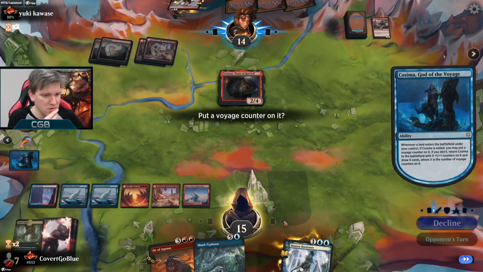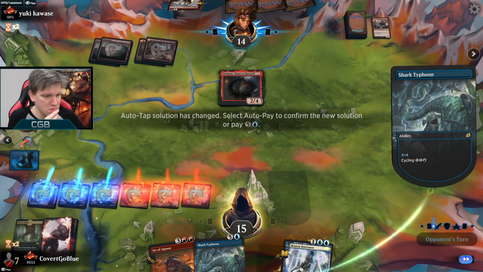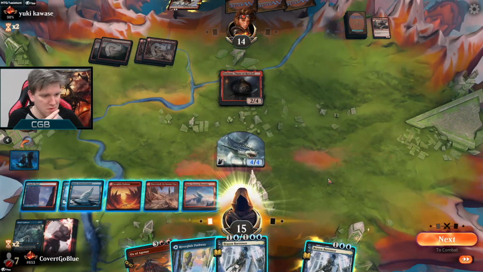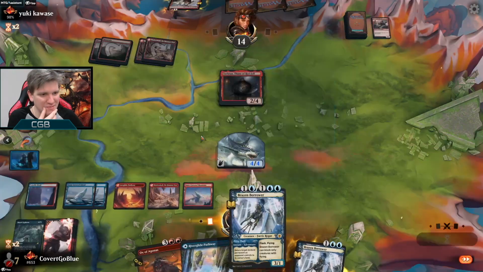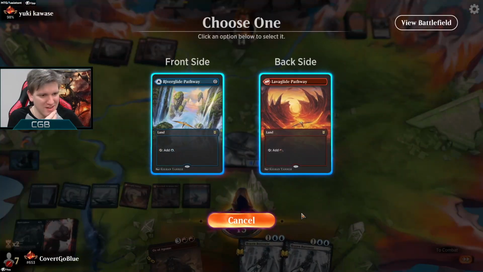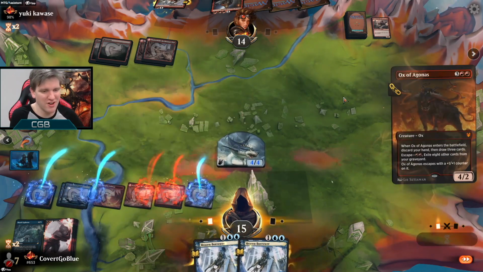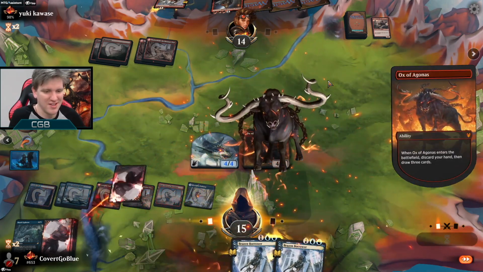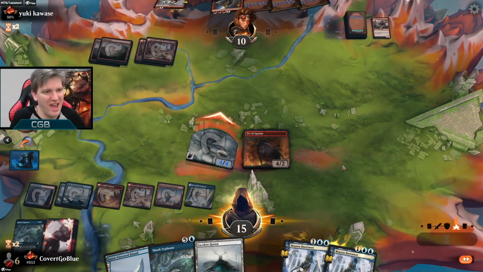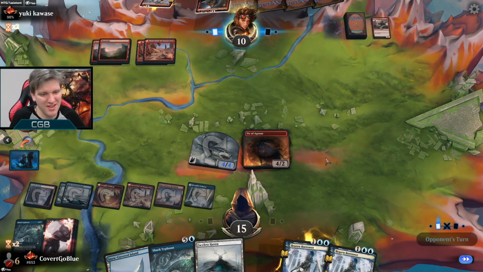Keep growing. Another land. And another borrower. Awesome. Away with you. Exactly what we'd like. Just getting stronger and stronger in exile, Cosima. 3 freshies. Smash. Now our opponent's on the back foot. They're at 10 life facing 8 power.